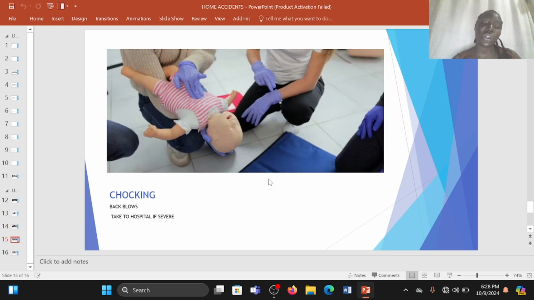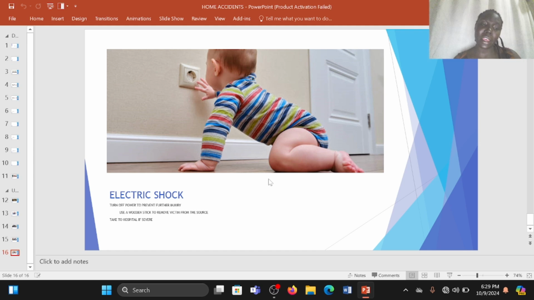In case of choking, apply some blows on the back of this patient to expel the ingested matter from the airway. In case there is no improvement, take to the hospital for proper health care.